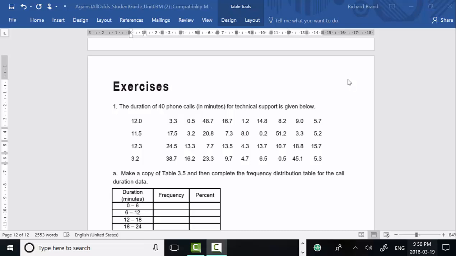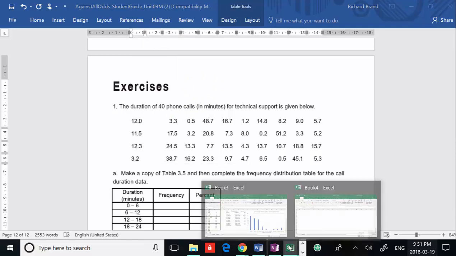Right. So now what I'm going to do is capture some data from exercise 1 and put that in an Excel spreadsheet. Here's how I'm going to do this. I've got to be in a Word document. So if for whatever reason you have a PDF, you have to save it and then open it up in Word. It must be in a Word document so you can access the data. Now, I'm going to position my mouse cursor over the first piece of data, the 12, do a left click, and highlight a column. Let go of the left mouse button, click the right mouse button, and select Copy.